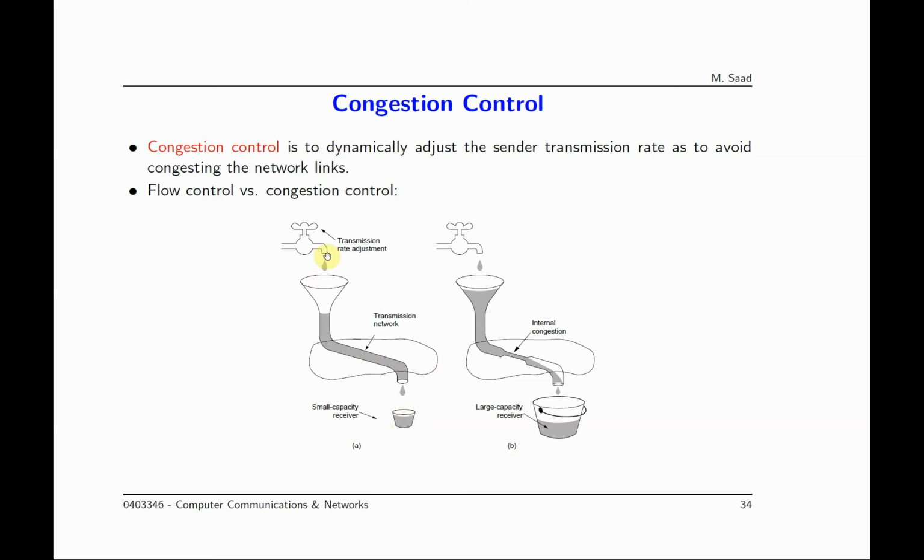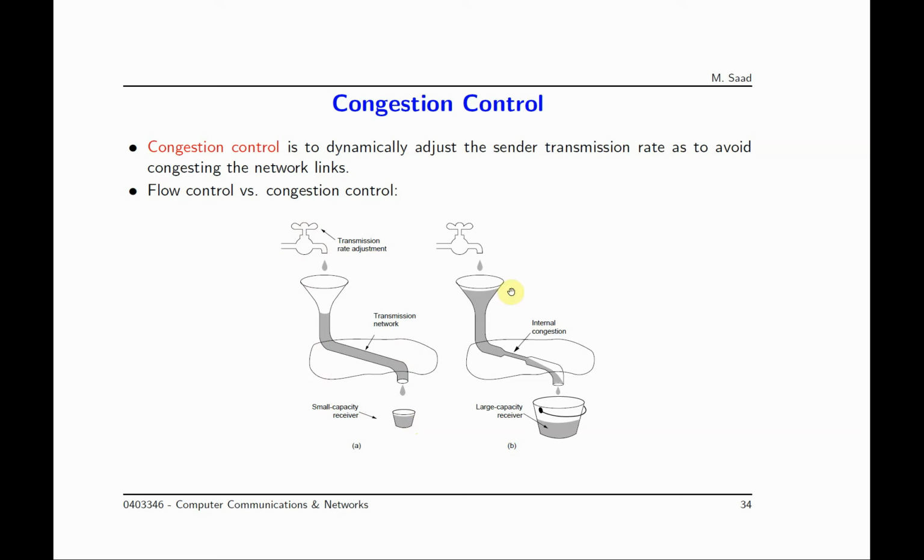However, the sender needs to slow down to avoid overwhelming a slow or small capacity receiver, and this is what we call flow control. So what you see here is flow control, which is done using that window size, which is specified by the receiver in every acknowledgement. By the way, that window size is also called the receiver window or the advertised window.